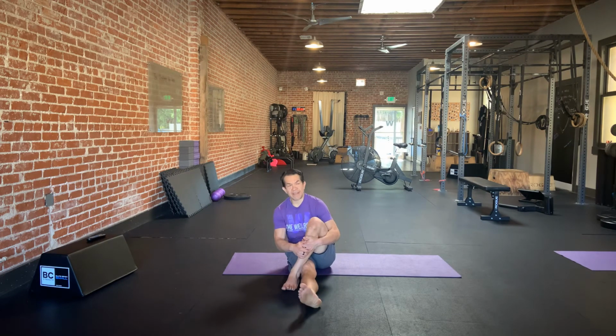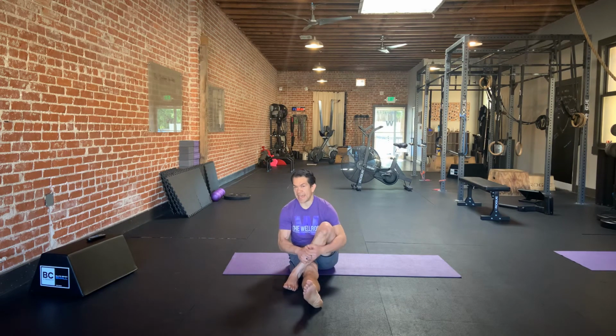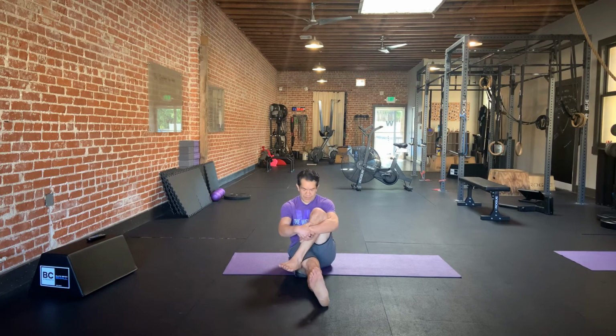Switch, guys. That was fine for me. Do it as needed. If you find that one leg is a lot tighter than the other, maybe you spend a little more time on that leg. So right here, I'm on my left side now. This one's definitely my problem child. But I still love this leg.